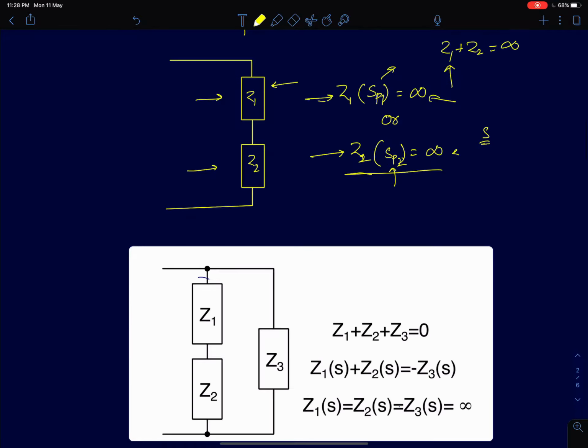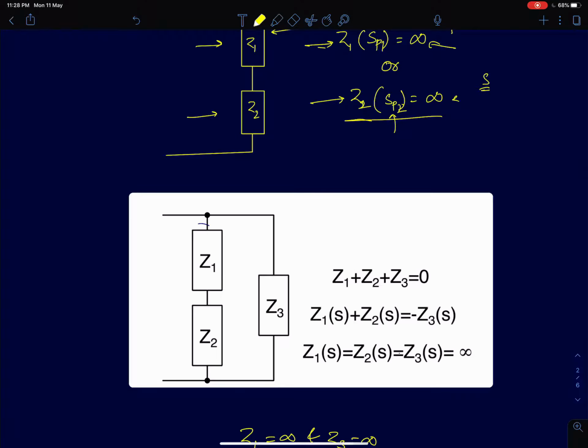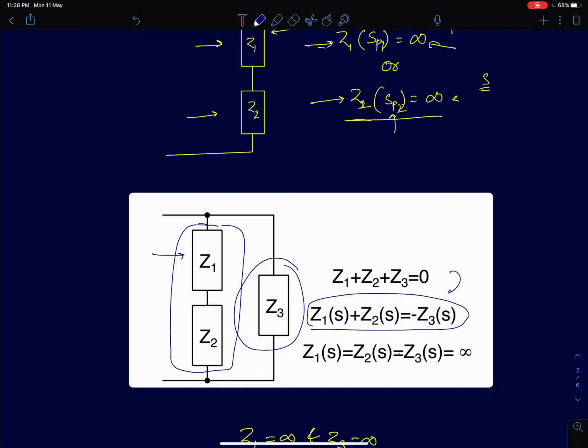So this is a combination of the first two cases that we discussed, wherein we have a network now of one impedance Z1 plus Z2 in parallel with an impedance Z3. So we can apply the same conditions that we applied before. So to find the pole in the system, this entire impedance Z1 plus Z2 should be equal to the negative of Z3. The same way when we had just two of them in parallel, it's a similar condition. So this entire impedance in the first branch, which is Z1 plus Z2, should be equal to the negative of Z3. If you satisfy this condition, the value of S that satisfies this condition will be a pole in the circuit.